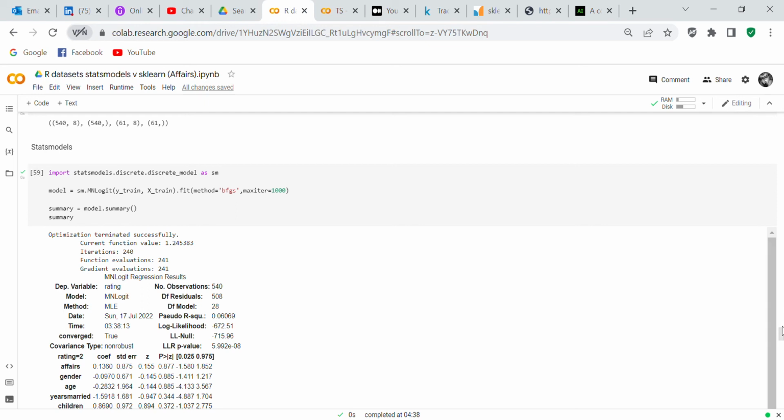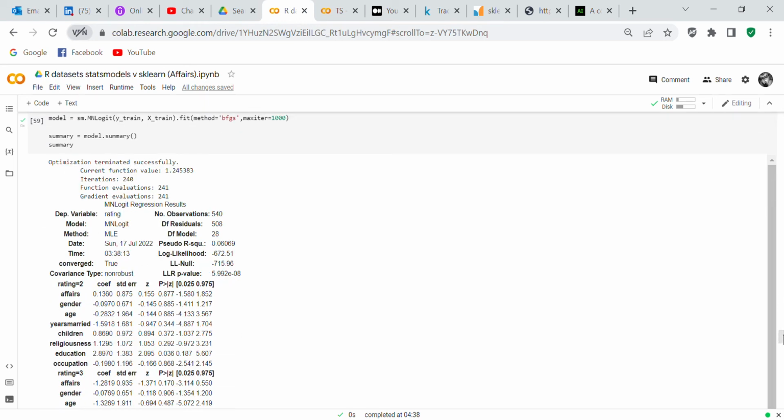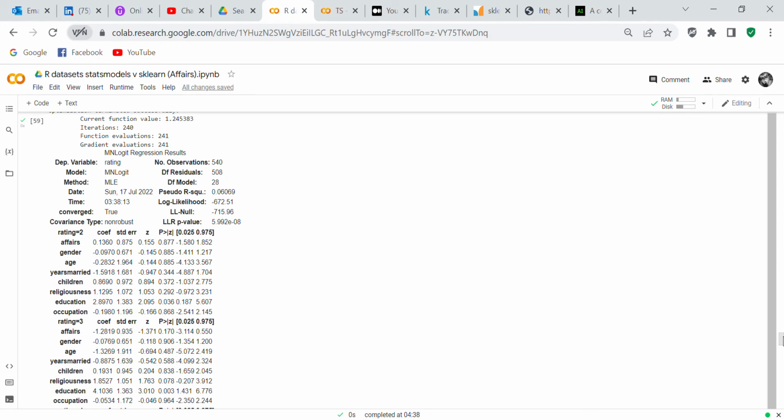And then it gives you lots of other information that if you are a statistician, you're going to know all this information. But I'm not a statistician yet. So I can tell you that this is your coefficient, this is your standard error, this is your z value, this is your p greater than z value, and this is 0.025 and 0.975, and that's something to do with the Gaussian distribution.